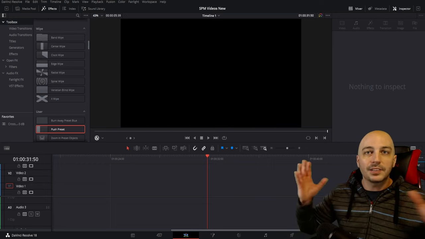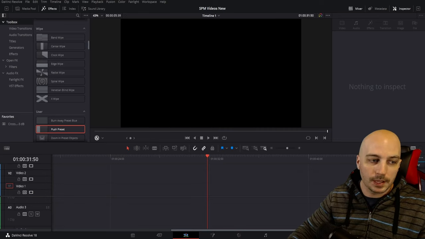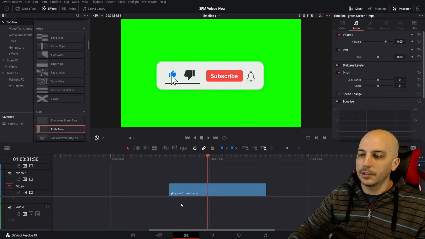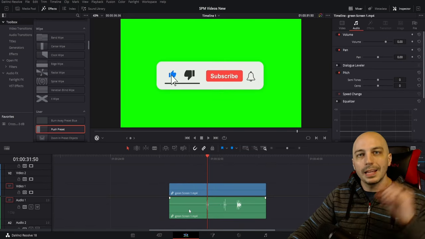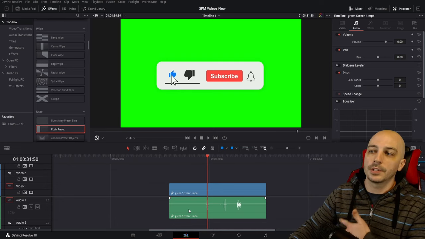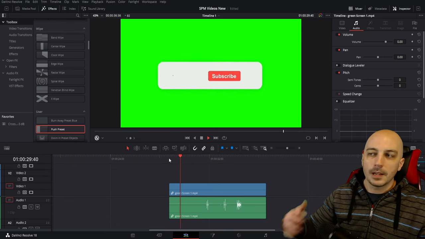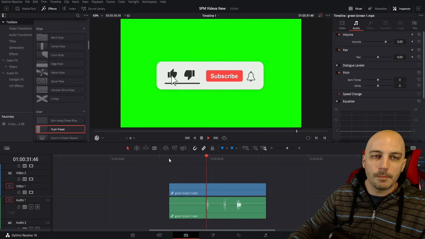Instantly, you can resize it. No black bars around the edge or anything like that. The first thing I'm going to do is drag and drop over here the green screen like and subscribe button that I've already downloaded. Links in the description to a few different examples of this, or you can get them from all over the place. Now, as you can see, it pops up. Comes in, like, subscribe. You've seen this one a million times.